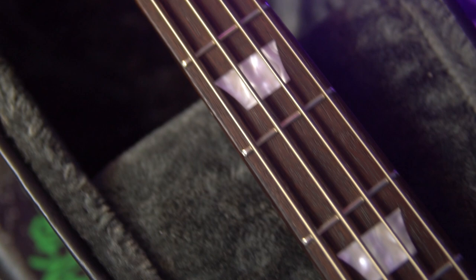Now, I had to check the specs for this because the fretboard is Indian Laurel, and it doesn't feel like Indian Laurel to me. I associate Laurel with that dryness and the quite faded look that you get on some of the Squiers, but actually this one feels amazing. And with those block inlays, it looks really good too. No sharp fret edges or anything like that. This thing screams quality out the gate, and it's made in Korea.